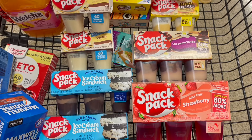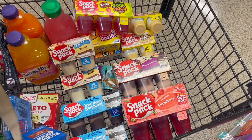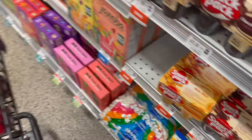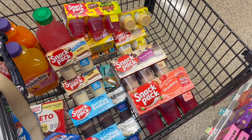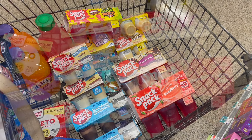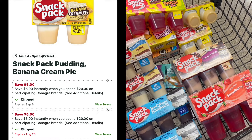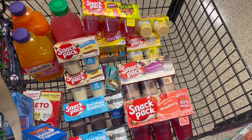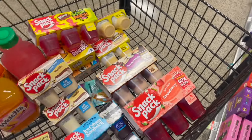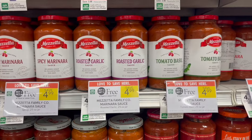I decided to do my deal a little differently because I wanted a couple of different varieties of pudding and Jell-O. I picked up six of the buy one, get one free at $3.49, bringing me to $20.94. Then I bought four of the smaller packs, which are four for $5 this week, bringing my total to $25.94 — well over the threshold to use both Conagra Foods coupons. After the BOGO sale I'll pay $15.47, then get $10 off with both digitals, making my final cost for all 10 just $5.47 or 55 cents each. If you want a little more variety, this is a better deal because there weren't many flavors on the larger packs. Next deal is on the Mazzetta pasta sauce — buy one, get one free this week at $4.99.